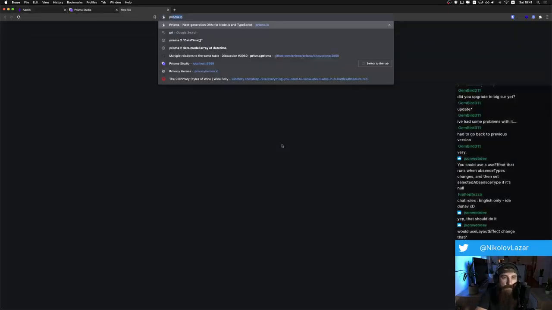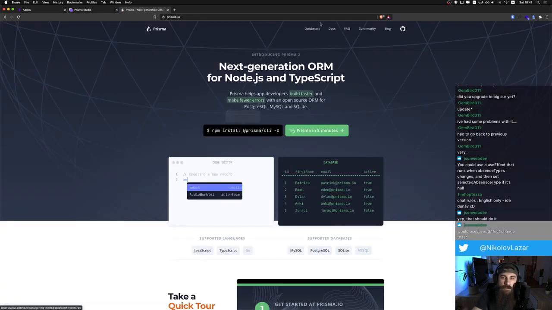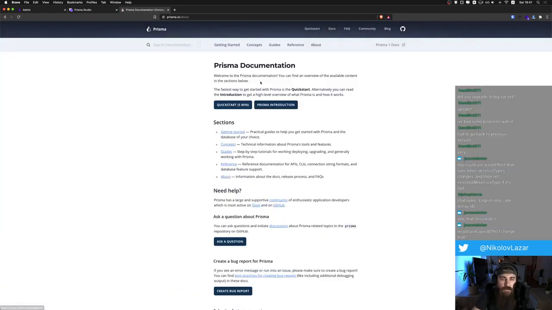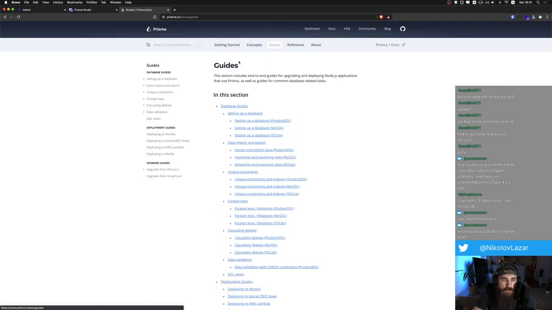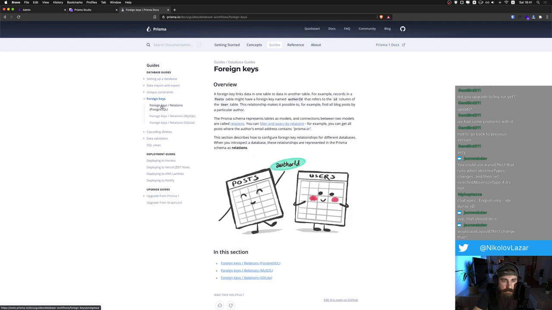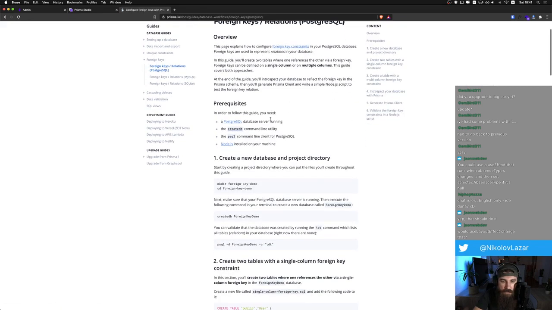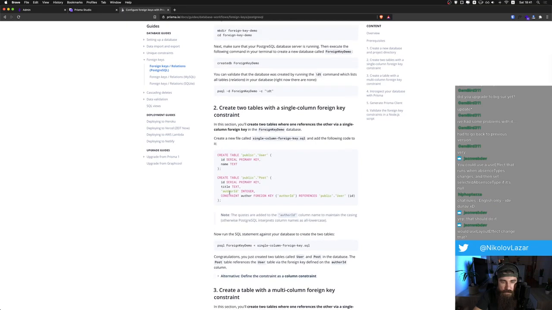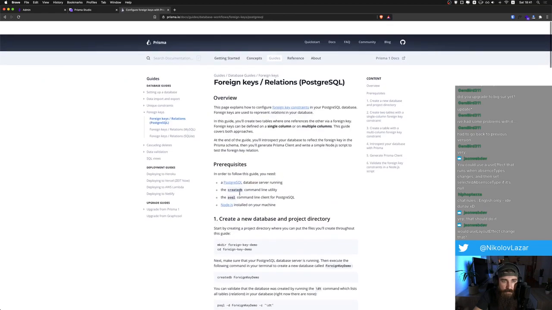And now let's jump into the Prisma documentation real quick to see how we can create a composite key, because we don't want any foreign keys here. We're using Postgres.